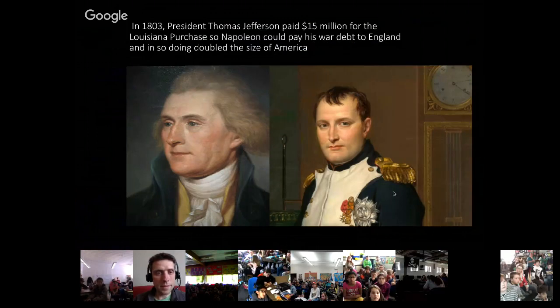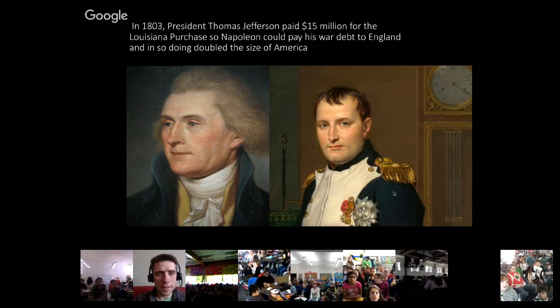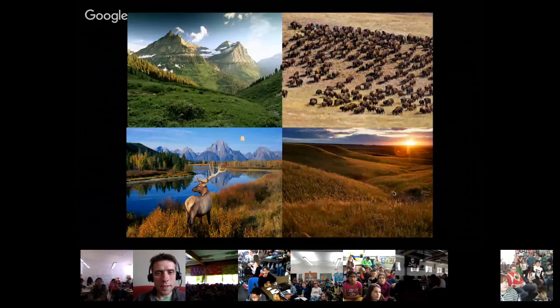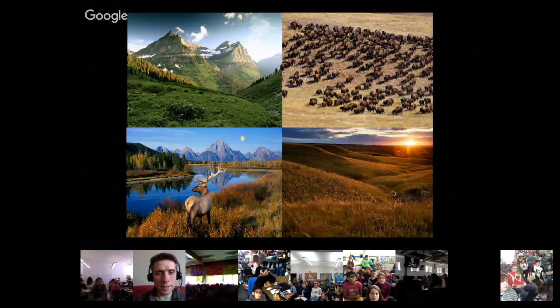One of our primary missions is for the United States government. In 1803, Thomas Jefferson paid $15 million to Napoleon — Napoleon picked a fight with England and lost, and had to pay up. He sold America what we call the Louisiana Purchase, a vast amount of real estate. Their exploration team was called the Corps of Discovery, and they went from 1804 through 1806 to explore this vast part of North America. Acquiring the Louisiana Purchase was a pretty good deal.